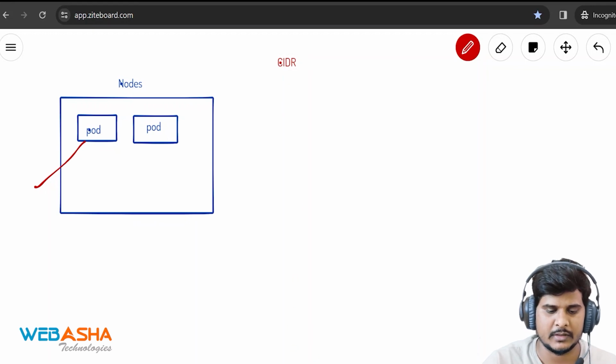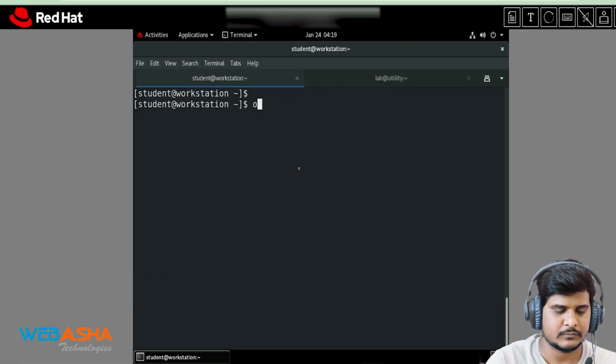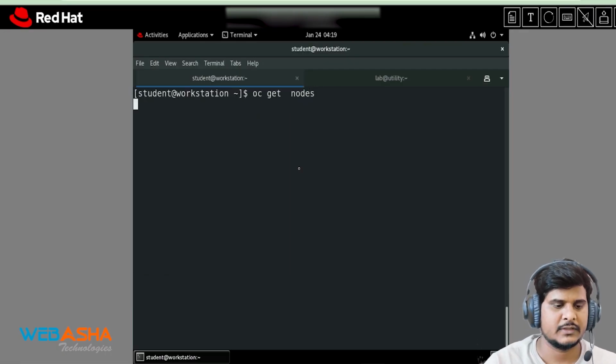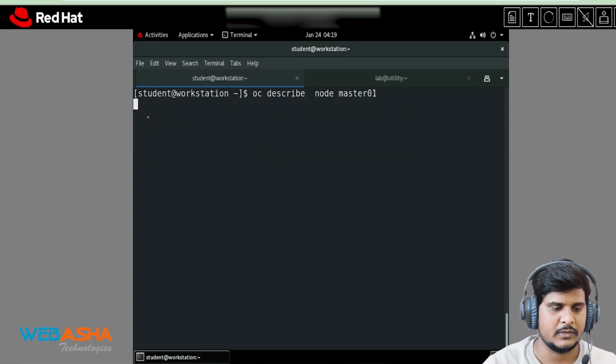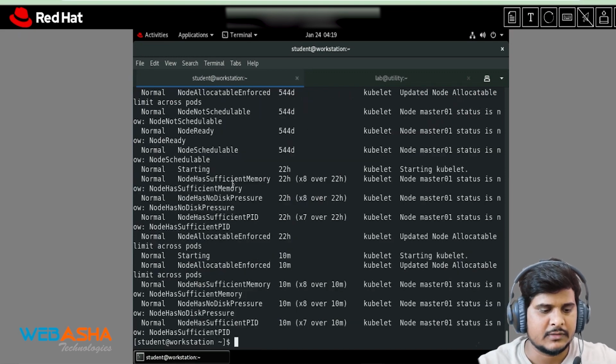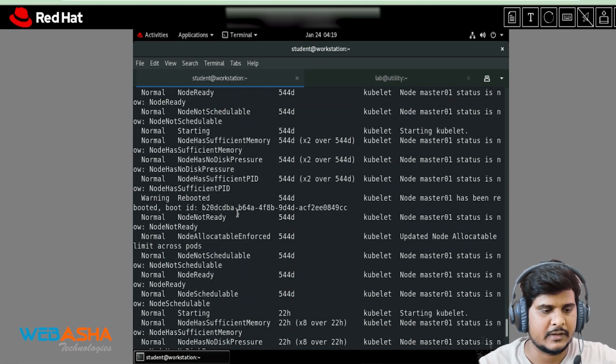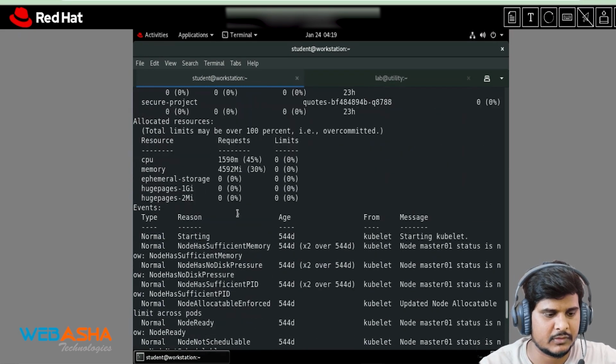If you remember, when we describe a node, let's suppose the master node, master 01, there is a section for the pod CIDR.